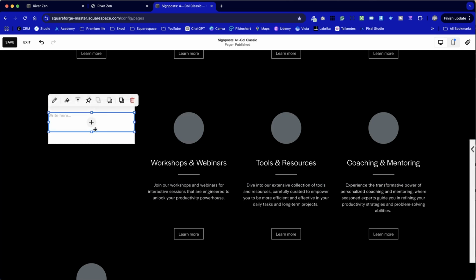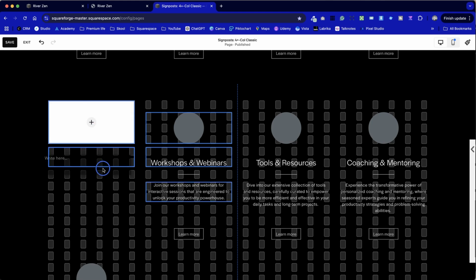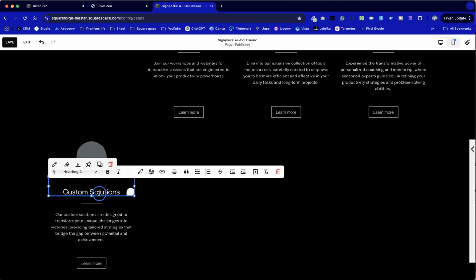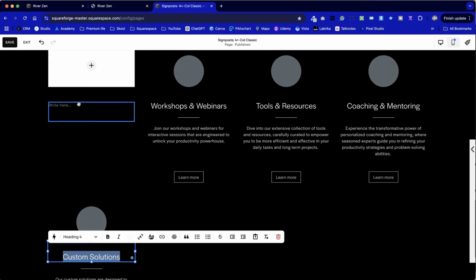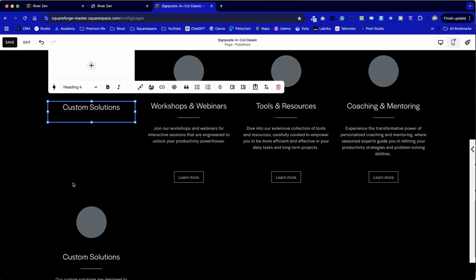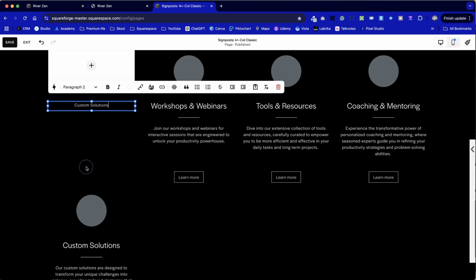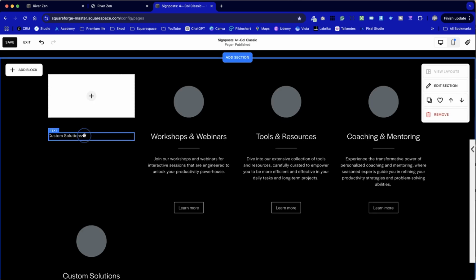Then we can go and add a text block. I'm not going to worry about the styling at the moment, but what I will do is actually copy this text and paste it in ready. Now it's cheated, which is great for me, but that doesn't really help you. So I'm just going to put it back to paragraph 2 and left align, which will be the default option when you go to add new content.